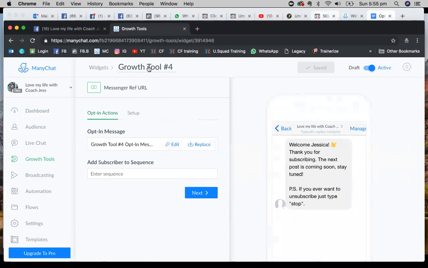But what I suggest before that is at the top here, we want to name it. We're going to name this one because we're actually going to create two. The first one is just going to be for your Facebook DM. So we're going to go 28-day challenge, so 28 DC. And then we're going to put the date it starts.